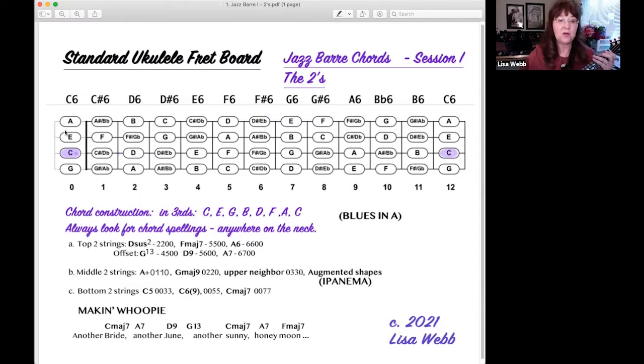Then you can look over here on your fretboard, and I've got, of course, the top string, 2nd fret to form my A minor chord, right? So that means I'm playing A, C, E, and then A. That's a spelling for A minor.